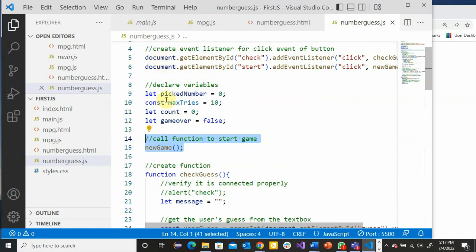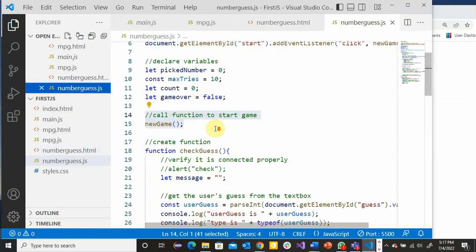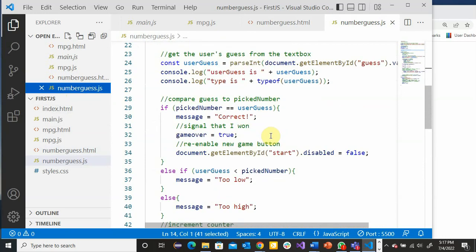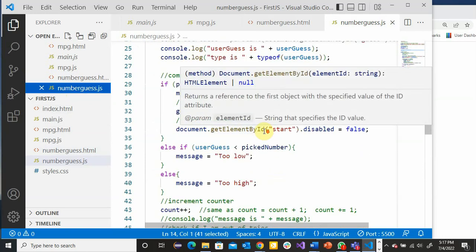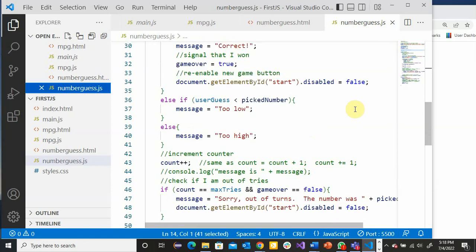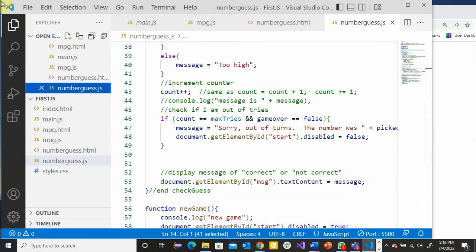So any code that happens here outside of this function happens whenever the file starts up. Whenever this happens and it calls your JavaScript file, then all that code happens. The rest of the functions here, they only execute when called upon, right? And we added just a little bit of logic in here to take care of when to enable that button and to take care of checking when the game is over. All right, good job.